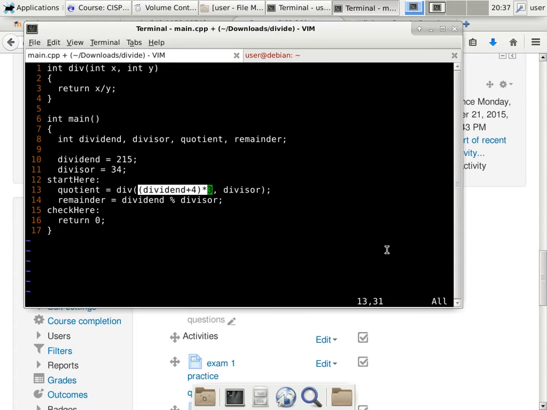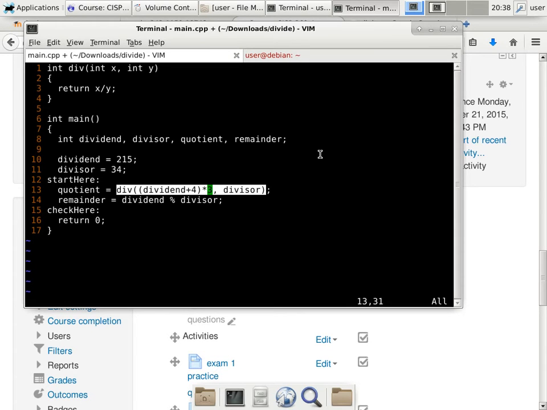Now I'm going to backtrack a little bit and talk about the value that is being returned by div. What is it going to be used for? It will basically take the place of the invocation itself when div is done.